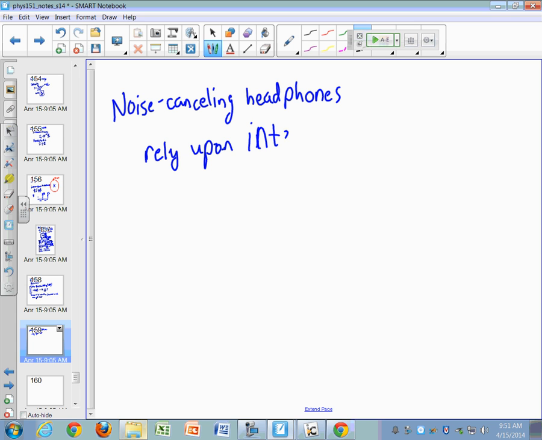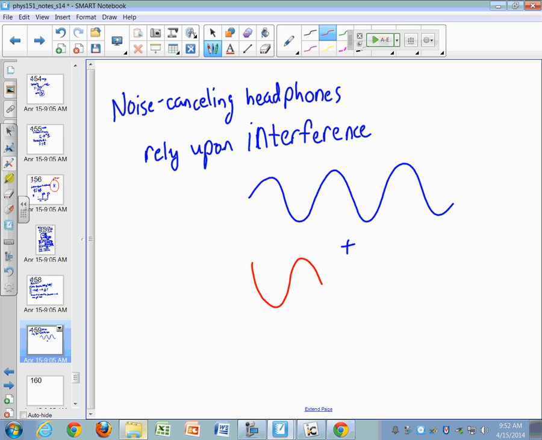We might get into this in the next chapter, because it's a property of light, but it's also a property of all sound, all waves. Interference occurs when I have a wave that looks like that, and then I add it to a wave that looks like this. When I add those two waves together, I get a wave that's just flat. It cancels them out. That's what noise-canceling headphones rely upon, and it actually cancels out the noise outside of your headphones.